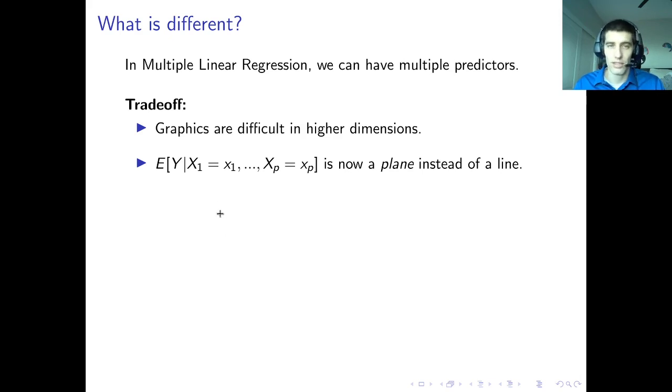But what's different? Obviously, as we proceed into higher dimensions, not everything is going to be the same. In particular, graphics are much more difficult in higher dimensions. It's very easy for me to say, we have a bunch of points, x and y, and they do a thing. Illustrating examples is extremely easy in 2D. Once we have multiple predictors, I can draw something 3-dimensional if I have 2 predictors, and once I have more than 2 predictors, I'm just out of luck. It's very difficult to graph. We're going to have some techniques for doing so, but this is just a drawback. It's harder to visualize what's happening.